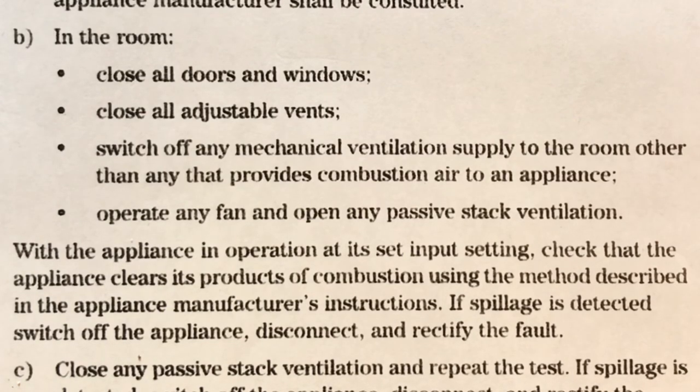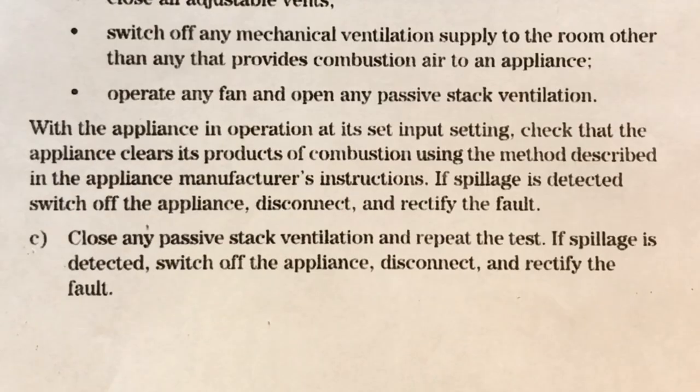Now, the fans could also be in kitchens and bathrooms. We could also have cooker hood extractors in kitchens. We could also have tumble dryers venting direct to outside. And we could have air conditioning units in conservatories. So you've got to check, and these would only need to be in adjacent rooms. These would be checked after the initial spillage test with the windows and doors closed, with the doors open to the adjacent room and the fans in operation. With the appliance in operation at its set input settings, check that the appliance clears its products of combustion using the method described in the appliance manufacturer's instructions.